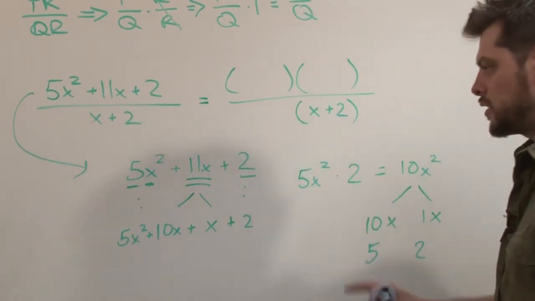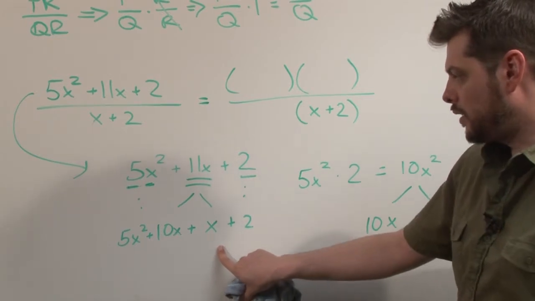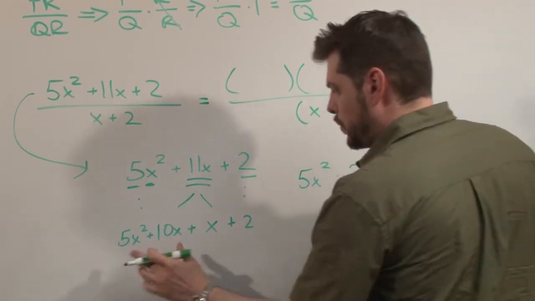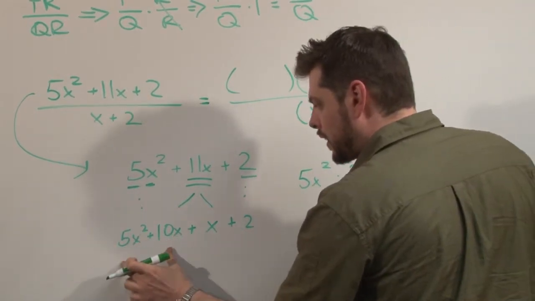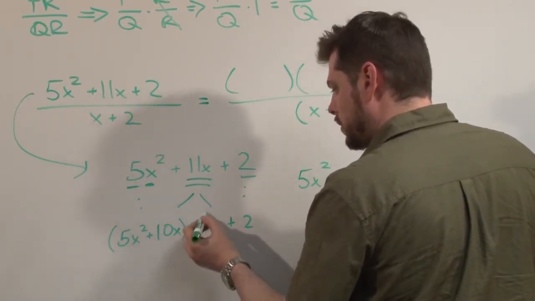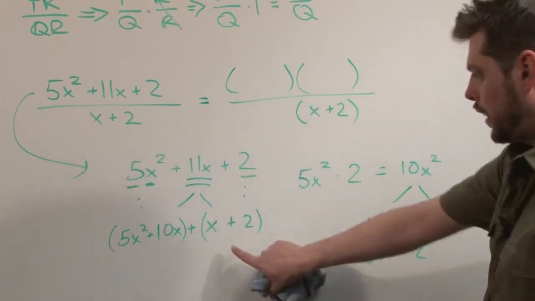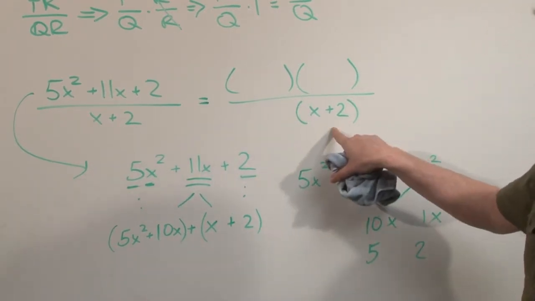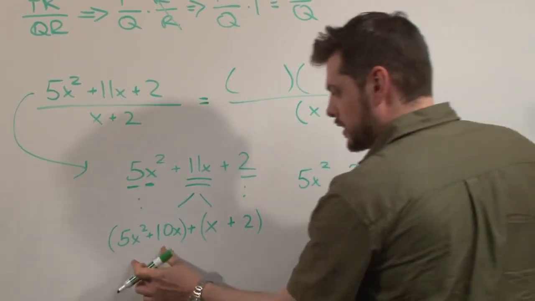And now I have a situation which you may have recognized already, is that now I can factor by grouping. I have two common terms here and two terms here. Oh, and look at that. I have x plus 2. That's what I'm after. So now I just need to simplify.